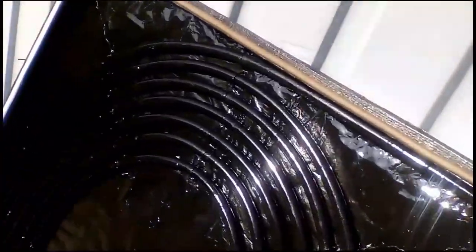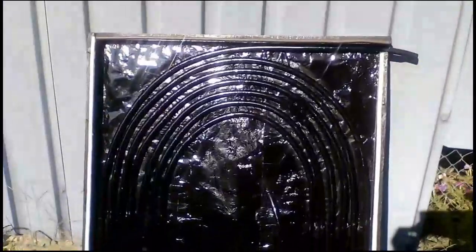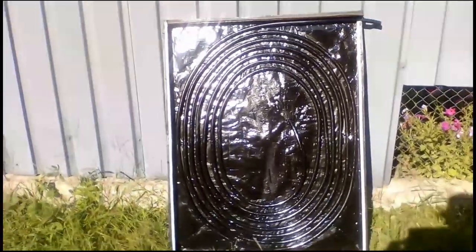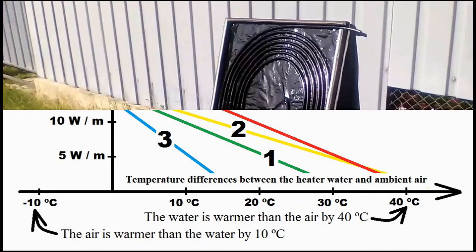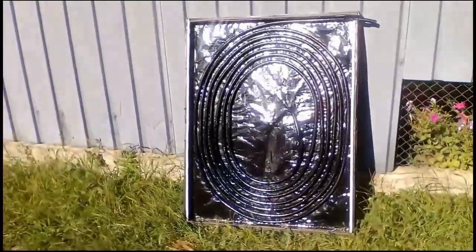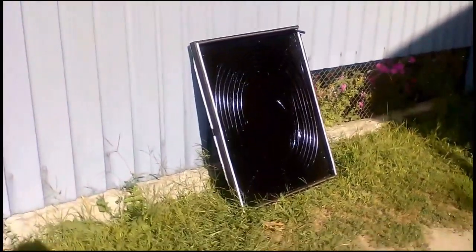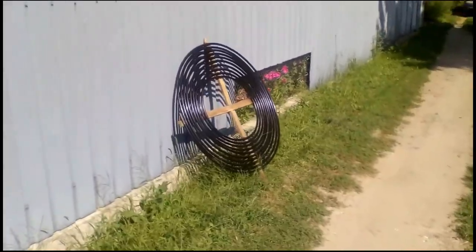My black sheet is a thin aluminum foil with a thickness of 15 microns. The efficiency would be slightly better with thicker foil or a steel sheet several hundred microns thick. These results were for perpendicular incidence of sunlight at noon. The fourth variant will work well in the morning and evening, unlike the first and second variants. Our third variant will also work well in the morning and evening.